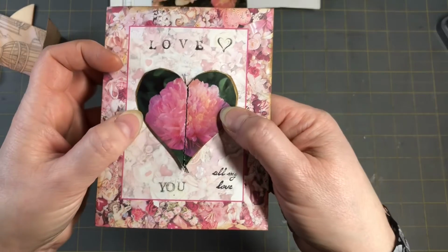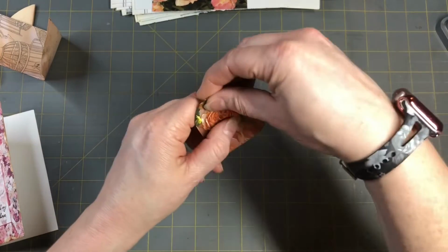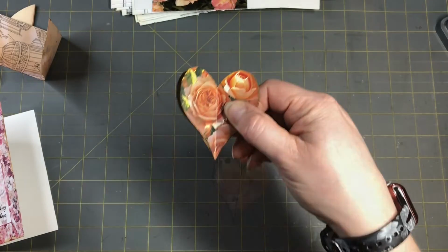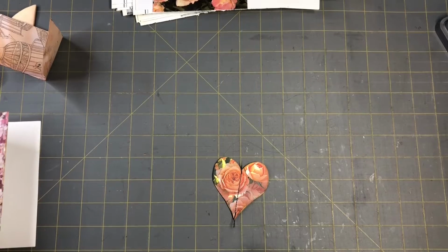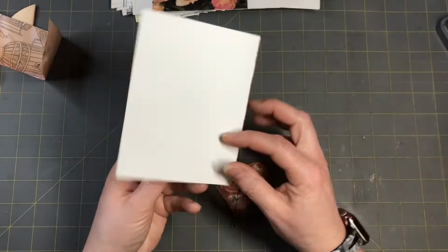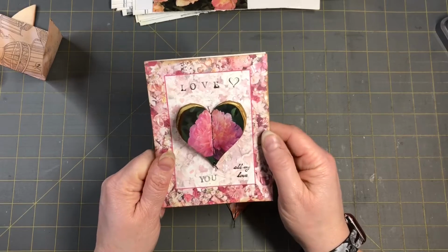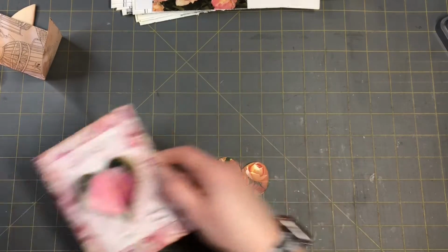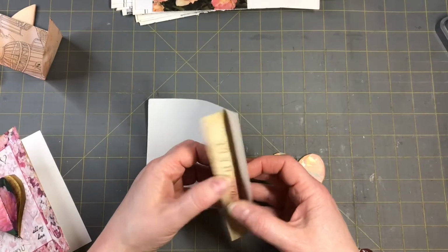Just like that. So I'm just going to take it by itself like this, all stacked together, and I'm going to just sew right down the middle. Okay? And then, if you do not have a card or anything handy like that, you could just take a piece of cardstock and fold it in half, or even one of your fun little papers here.